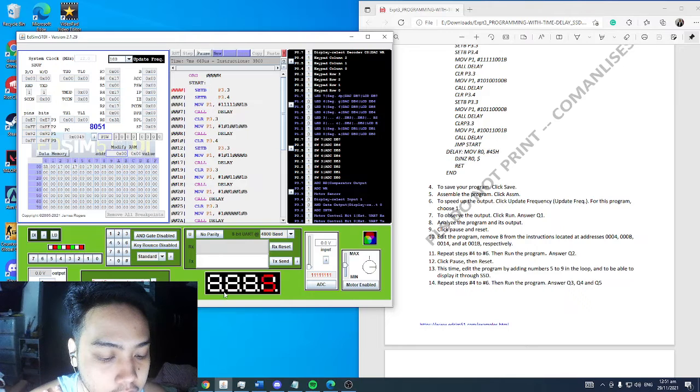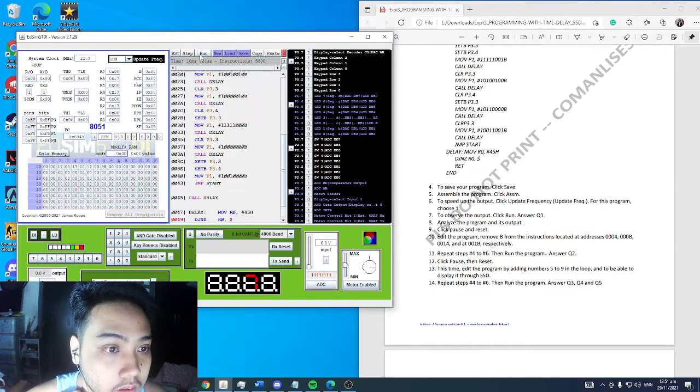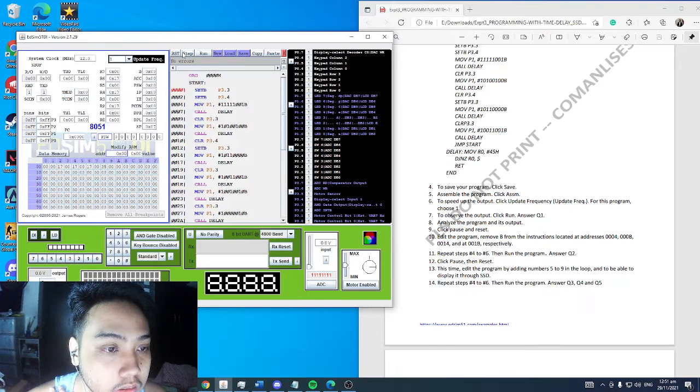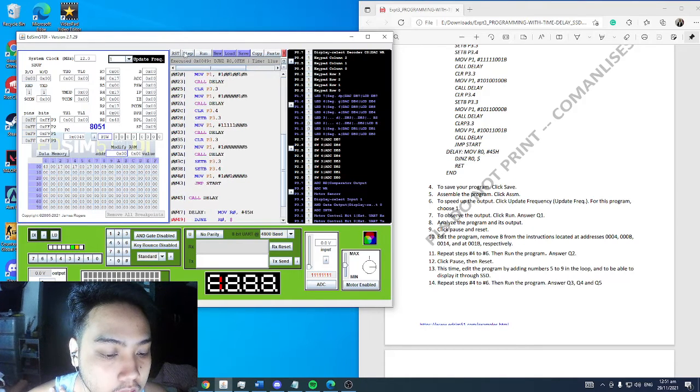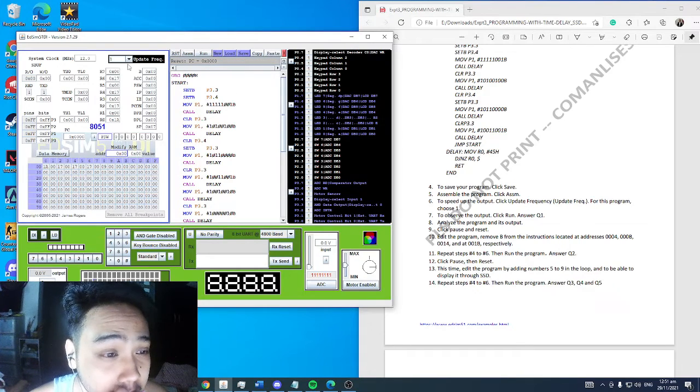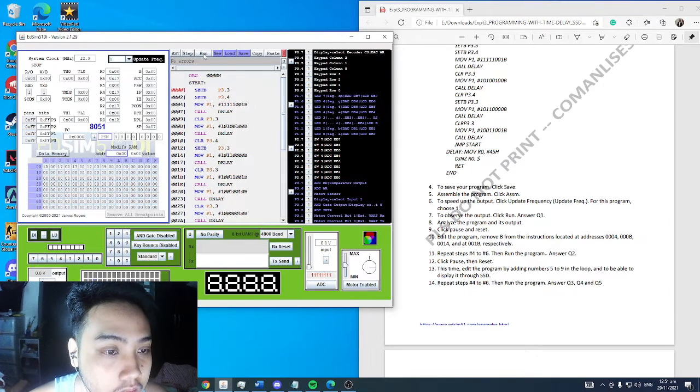So we were able to see the value 9. So let's bring it back to 1, and let's just use the step function. Actually, it takes more time if we use the step function, so let's just run it with the update frequency of 1 so that we can see all the values.